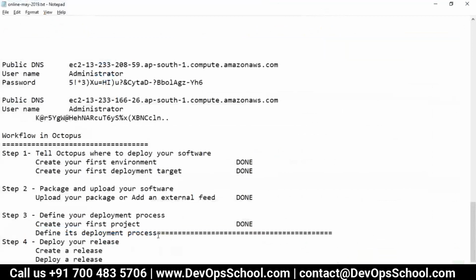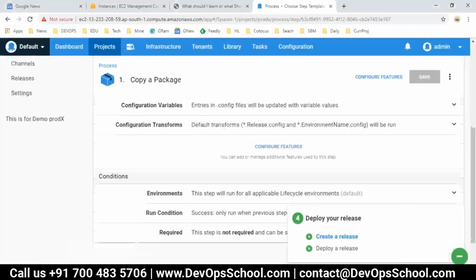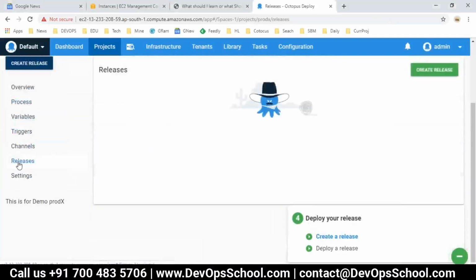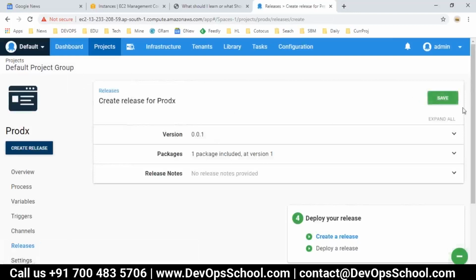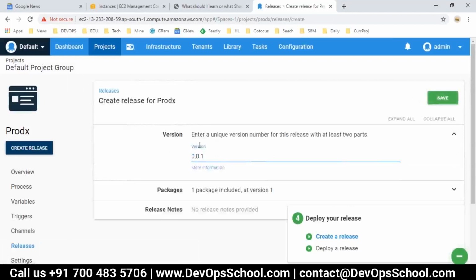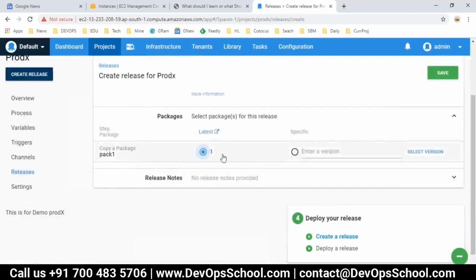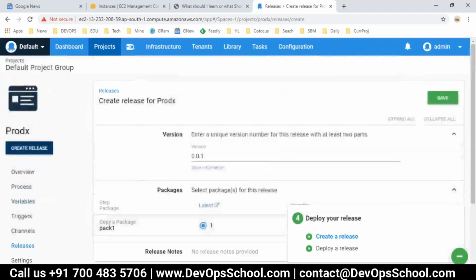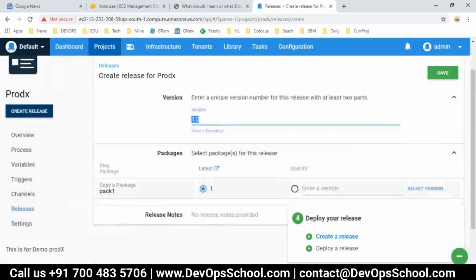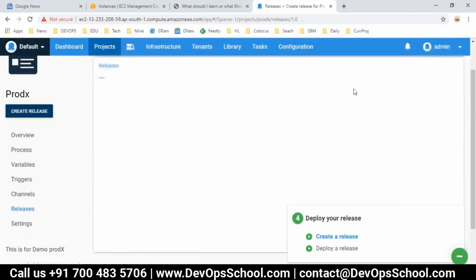So here this is also done. By the way, let me tell you, this is the real work where you have to spend a lot of time here. Okay. Once the package is done, now you have to go to the release, and this is the way you create a release. So now you have to say which particular version you want. Okay. So here products 0.01, which is getting started here. Which package do you want here, package 1 or 0? If you want 0, you can specify that specific one. If you want the latest, which is 1, here you can decide older or newer version. Okay, this you can decide, 1.0, what version of release you are doing for the product X and which package you want. So this is good, right? 1.1 and release number 1. Okay, yeah. Save it. Okay, done.